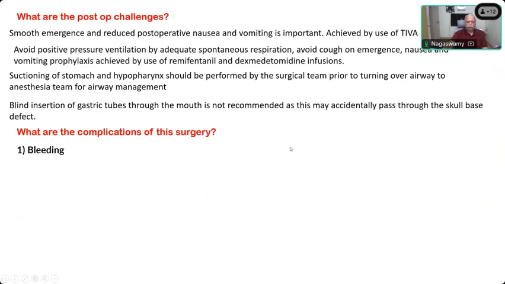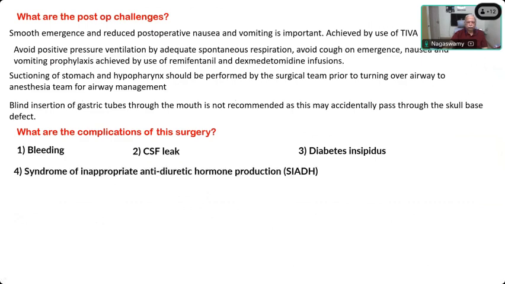And what are the complications of this surgery? First is bleeding. Second is CSF leak. Third, they can go in for diabetes insipidus after the excision of pituitary adenoma, or they may develop SIADH, syndrome of inappropriate antidiuretic hormone production, and venous air embolism. These are the 5 complications that you have to know.